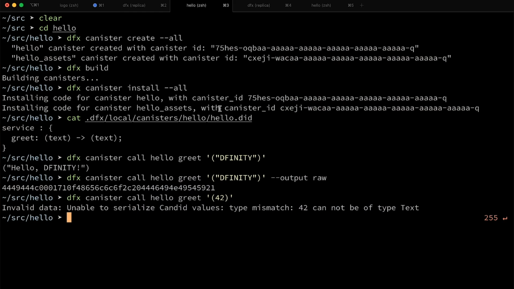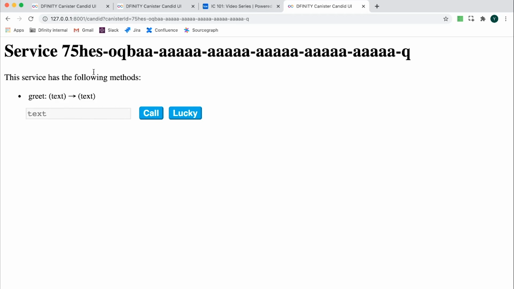And as an example, let's see what the Hello World UI looks like. So here again, we have installed the Hello World canister on the internet computer. So let's go to the canister installed link here, and then we use the URL with the endpoint Candid plus the canister ID here, which is what is being installed on the internet. And then what's happening behind the scenes is that the Bootstrap server will fetch the Candid description file, and based on the description, we are generating UI for this canister.